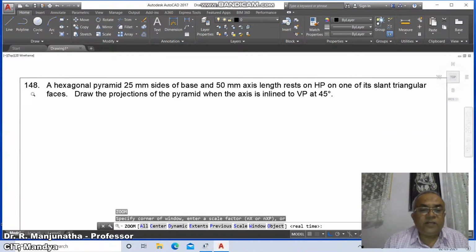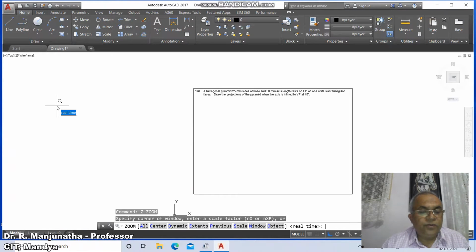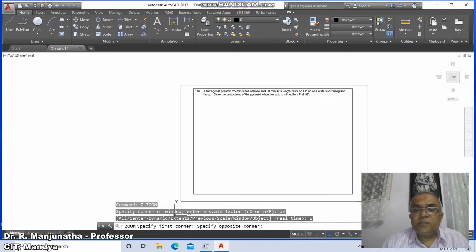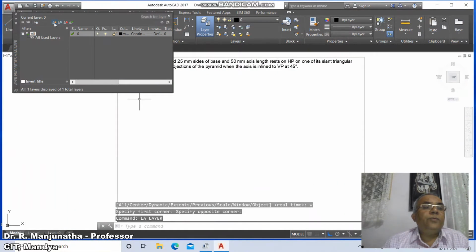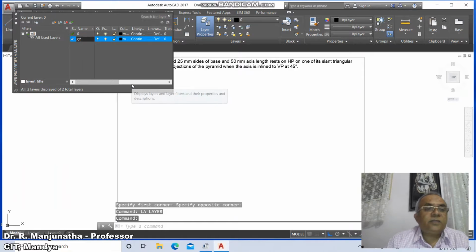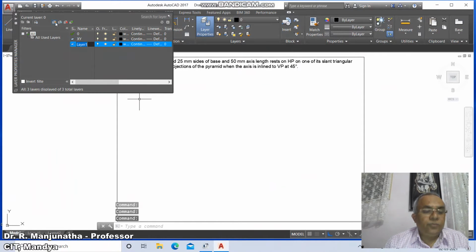Then go to zoom previous, then go to zoom window, then go to layer, click on new, type the layer as XY, then click on new, type the layer as axis, then click on new, type the layer as visible, then go to new, type the layer as invisible, then click on new, type the layer as locus.